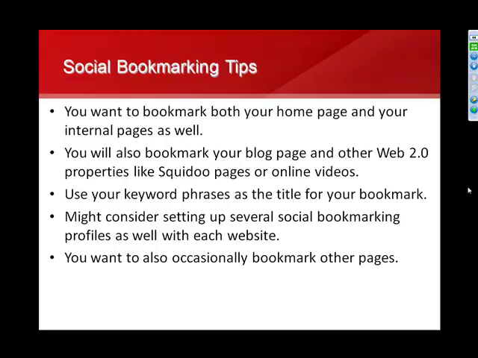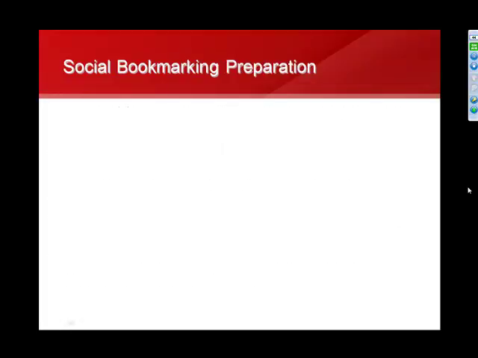And you want to also occasionally bookmark other pages as well, especially pages that are related to your niche, because that will show these bookmarking sites that you are interested in the subject of weight loss, for example. So you bookmark other weight loss sites, and it just so happens your site and maybe a YouTube video that you've done, a few other things happen to be in that mix too. So that's some good tips for social bookmarking. And you want to definitely use some tools to automate the process.